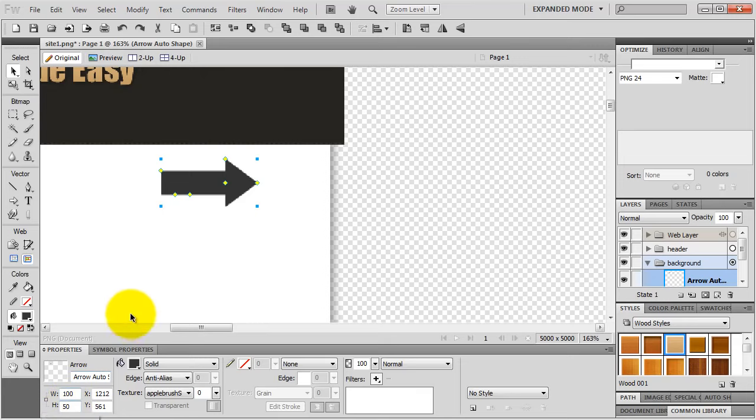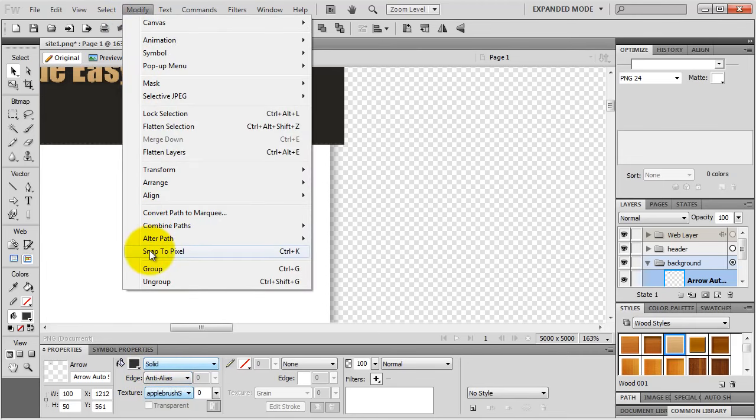Okay, sometimes when you resize vector objects, you get this little anti-alias edge. If you want to get rid of it, you can either change the edge to hard down here at the properties panel, or you can go to your modify menu and choose snap to pixel. It's going to handle that for you, but I'm not going to do that.